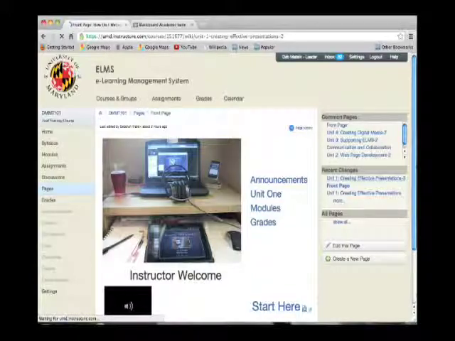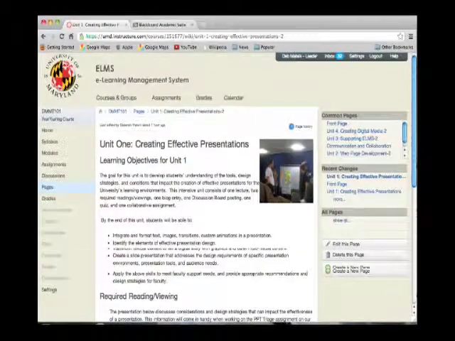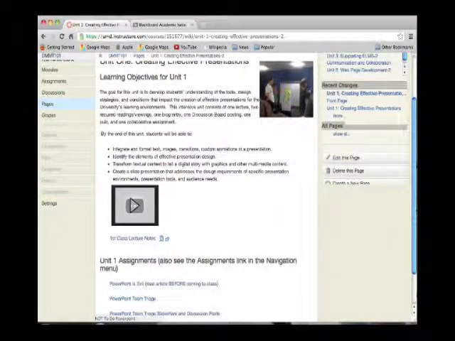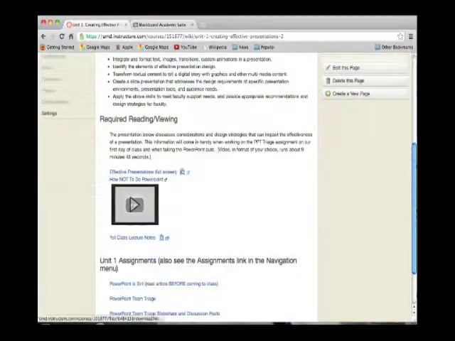And here you'll see that a page is a wiki page. It's an environment where I can provide graphics and text, as well as links to content, embed media information, and link to the assignments that I have set up in other parts of the course space.